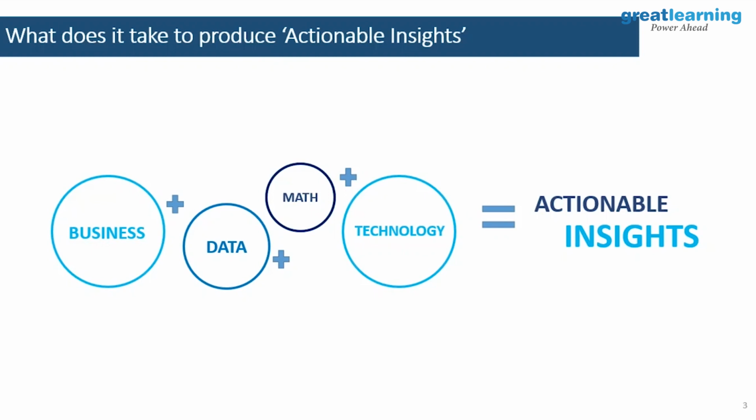The sophistication might be higher or lower, proportions might vary, but it is all about bringing business, data, math, and technology together, right? I'll just repeat this. So the business part is about understanding the business impact of doing something with data, of running this algorithm or trying to implement a certain statistical technique.